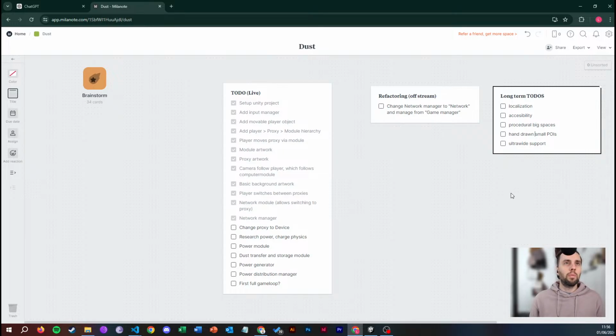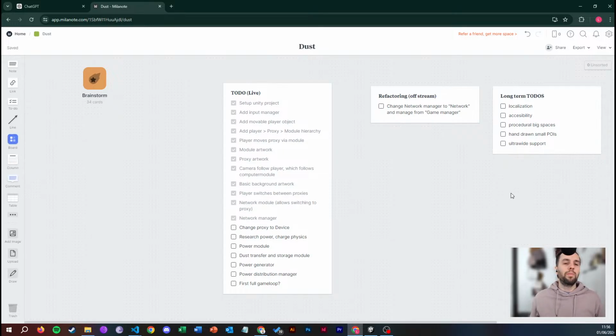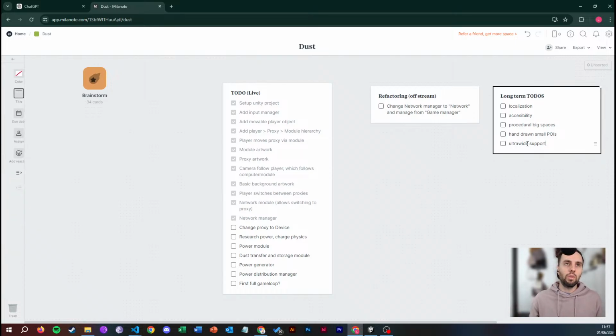Like for the world, for example, I was thinking of doing a combination of both hand-drawn parts of the map, especially where it's the more interesting places, but I also want to do some procedural parts of the environment, because I want to have large spaces between things where you will have to manage to go through it. But these are just things. So me myself, I have an ultra wide screen, and I love it when games support that. Especially these 2D games, like 2D base building games and infrastructure games, which is part of the mechanics that I want to introduce here, I like that you just have a bigger view of your factory or your base or whatever. So that's something I definitely want to consider.